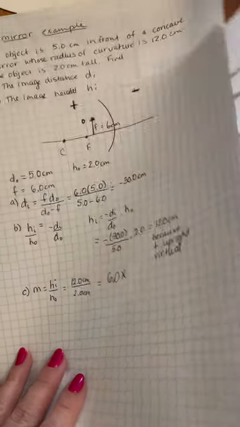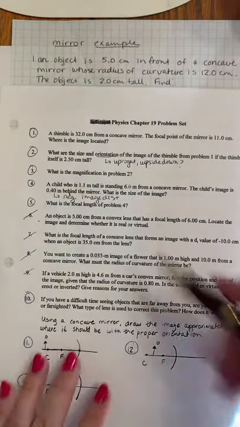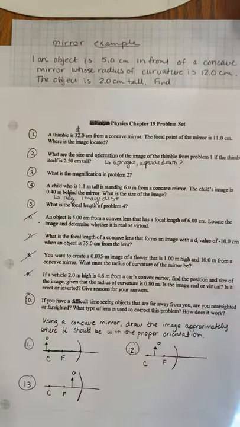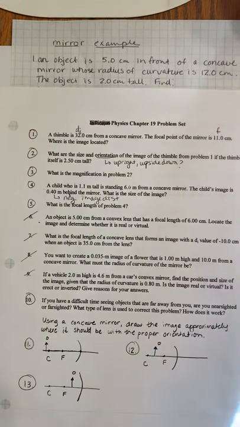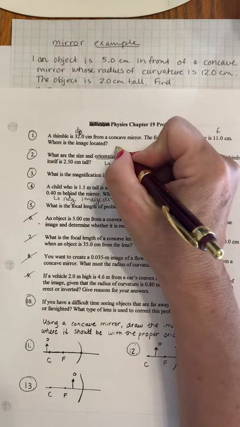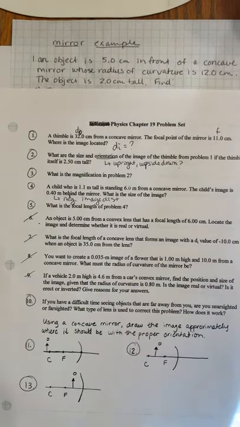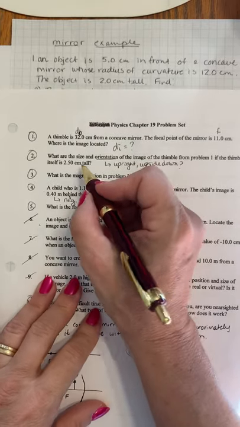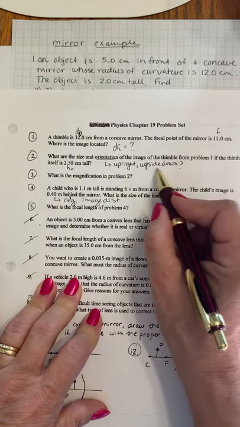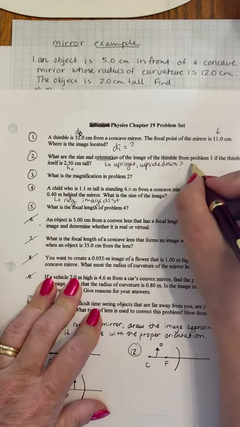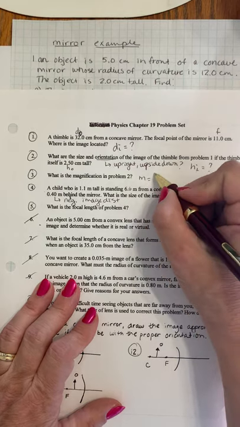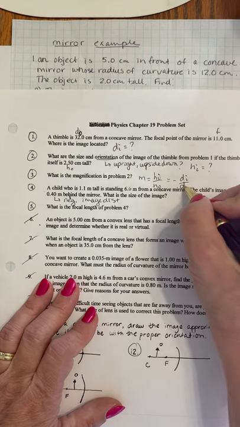Now let's take a look at this problem set that's giving you guys a hard time. A thimble is 32 centimeters from a concave mirror. So that is going to be the image distance. The focal point is 11 centimeters. Now you don't have to convert to meters. Where is the image located? So, the thimble is the object. I'm sorry guys. We are looking for the image. That's what you're looking for there. What are the size and orientation of the image of the thimble? Problem one, if the thimble itself is 2.5 centimeters. So that's the object height. And we are looking to find h, what is size and orientation. So we're looking for the height of the image. So you're looking for HI in there. You're using all the information from before and magnification. Once you know those guys, you have HI over HO or negative DI over DO to help you solve that.